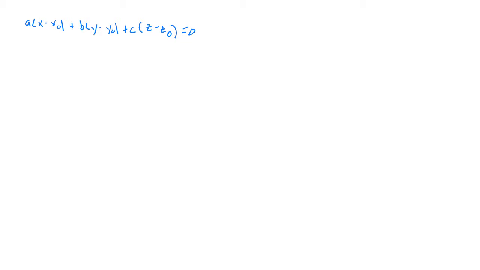Okay? But you could, of course, then write the equation of this plane as z equals something, right? You could write this as z equals something. And as a matter of fact, if you were to do this, you could write, I mean, this is the equation of a plane.